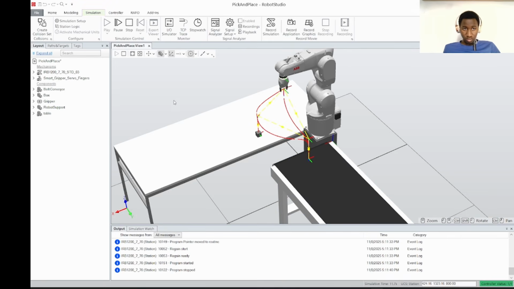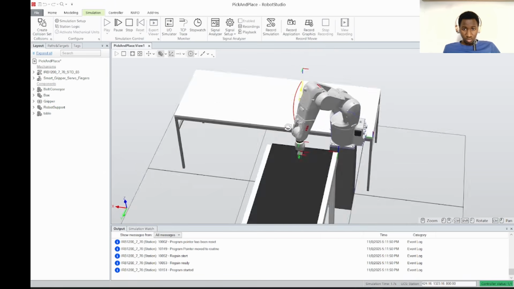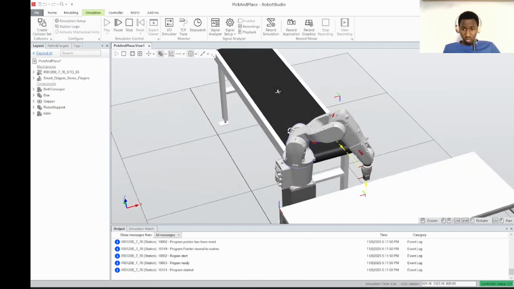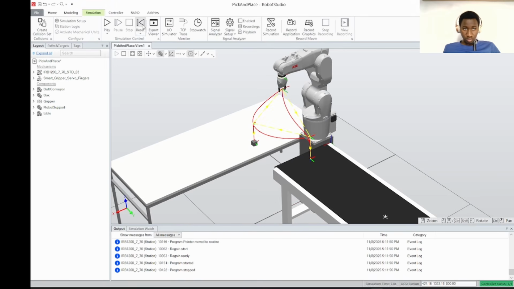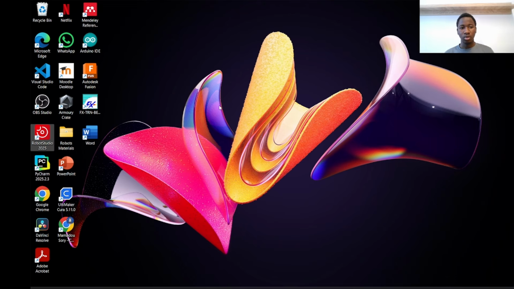You need to make the full simulation. We go to the targets, we close the fingers, and then we pick up, and then we place on the table, and then we open the fingers. Okay, now let's get started.